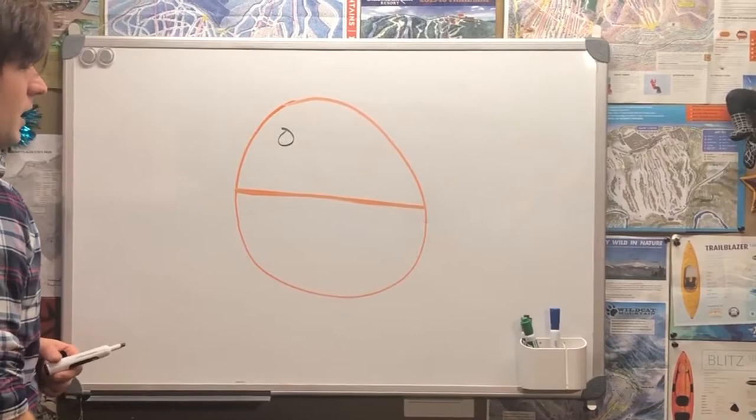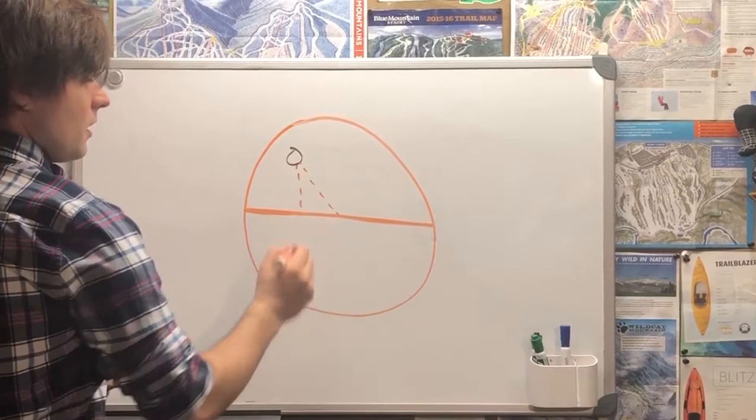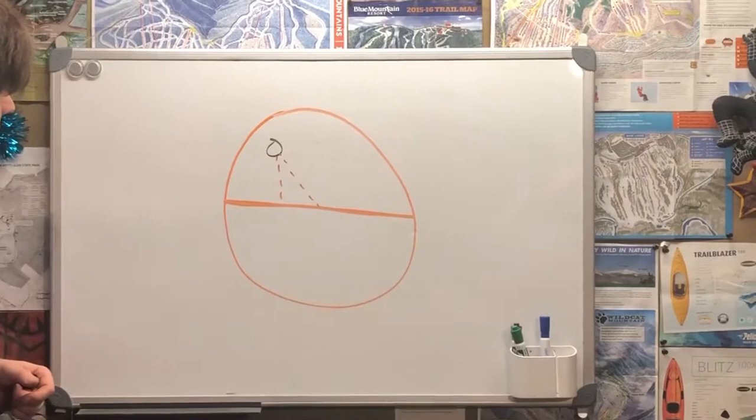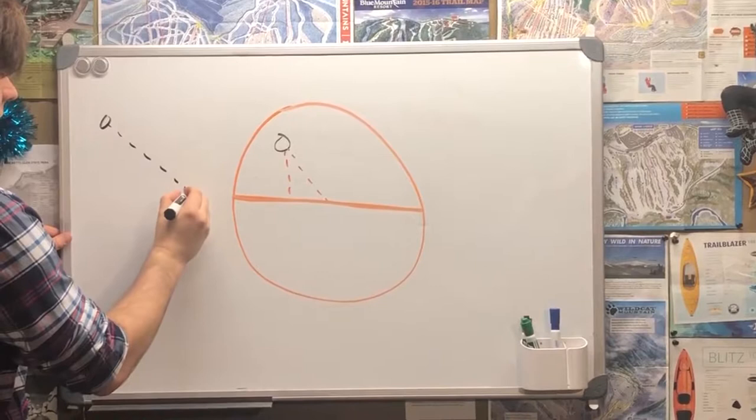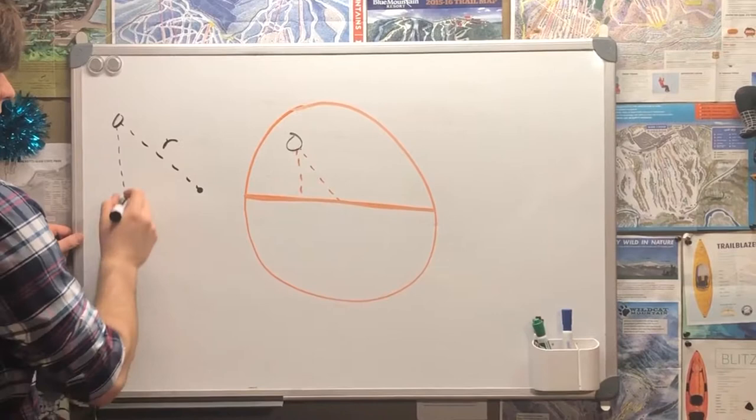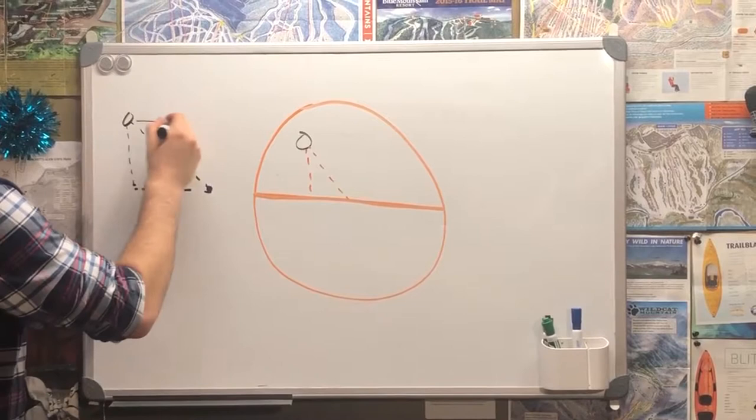So what we're going to do is we're going to kind of make a triangle between the center of the Sun and that spot on the Sun. Now, I'm going to pull this out and put it over here. So we have our sunspot. We have our distance to the center of the Sun, which is still the radius of the Sun. We have that distance down there, and this distance here will be the radius of that object to the center. To get the diameter, you're just going to double that.